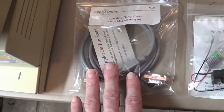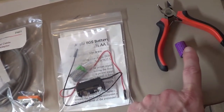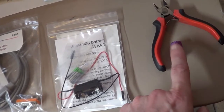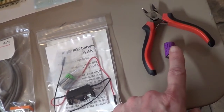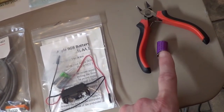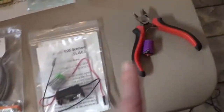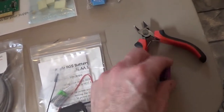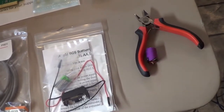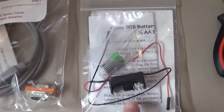Another thing, I didn't even realize it. It's a good thing I did. You want to get this battery cut out as soon as possible. Luckily mine has not leaked and decided to corrode my motherboard. It was nice and clean yet, but yeah, you want to get this cut out. Even if you're not using your computer, open that sucker up and get that battery out of there, because I've seen too many horror pictures on the internet of what this battery can do to your motherboard. It can almost make it impossible to repair if it gets too corroded. So I bought a new battery and a new holder to replace that.